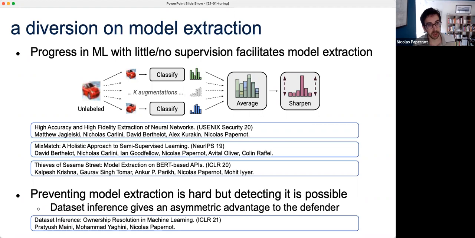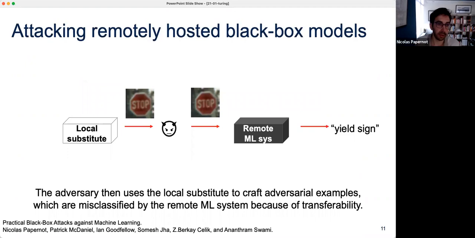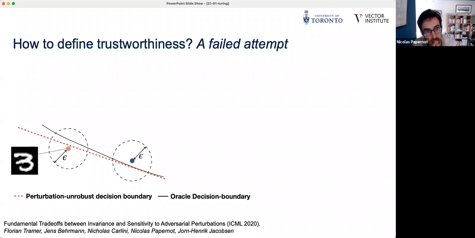Back to adversarial examples. The whole purpose of what I was saying until now is that we have very good techniques to extract models, and so now we can use the copy of the model to craft adversarial examples, even if the original model was a black box. So why was I talking about this for the last 15 minutes? The reason is that now we have a lot of results on adversarial examples that show that it's a credible threat, whether you have white box or black box access.